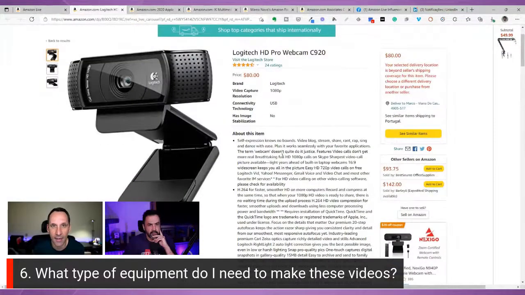We'll talk about that here in a second. But you want to make sure that you have a pretty good video camera, something that is pretty quick, so that when you hold up a product, it is able to focus pretty quickly on it. So obviously, start with a good camera.